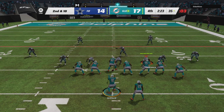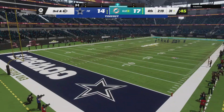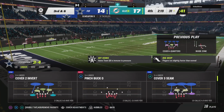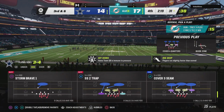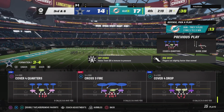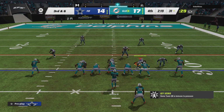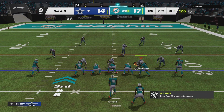This drive has gone pretty well. I could come right back at them. 4 yards the gain, and it'll bring up a 3rd down. And now defensively they're going to burn their first timeout. Remember, they get an extra time built in coming up here shortly at the 2-minute warning. And this offense on 3rd down today, they've hit 2 for 4 thus far. This will be 3rd and 6.